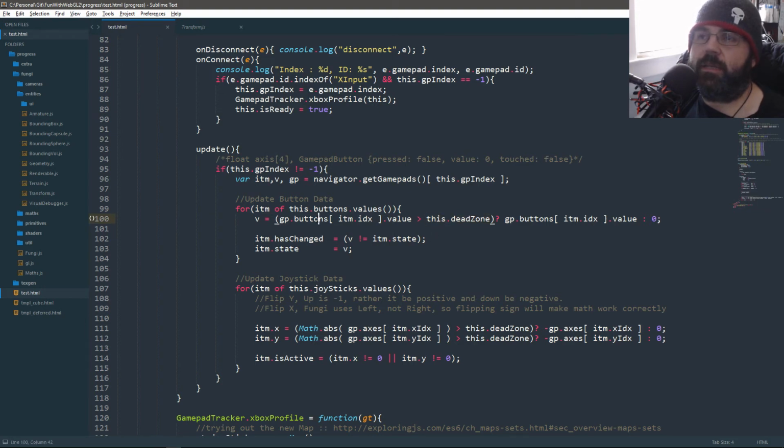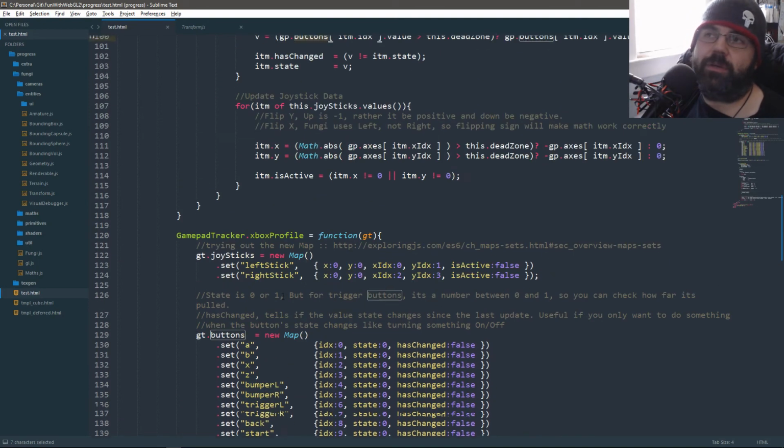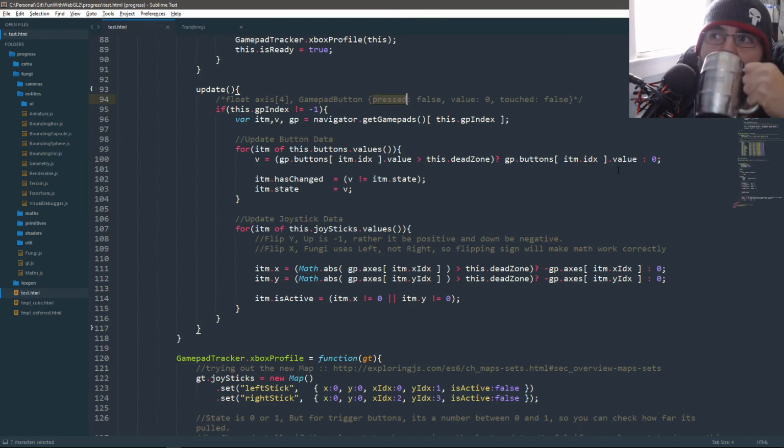But like I said, the trigger buttons are part of the button list, so I just loop everything the same way instead of treating those 2 values as something separate. Ideally, I don't even have to check anything. For most buttons, I should just use pressed, because that's a true or false value anyway.